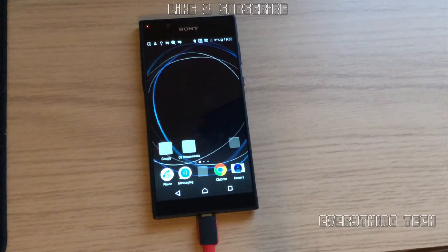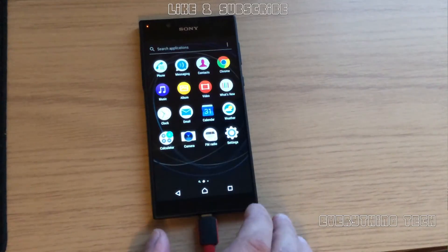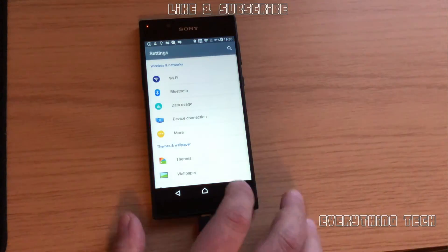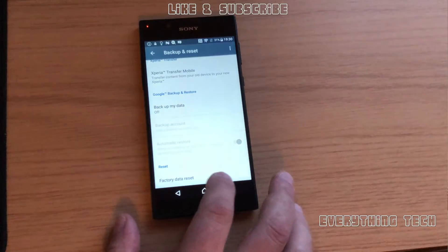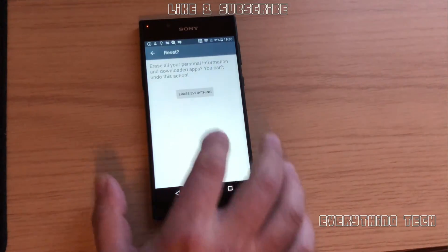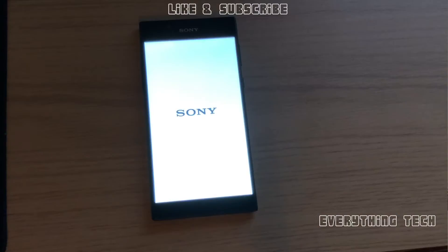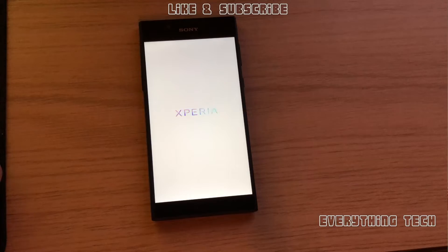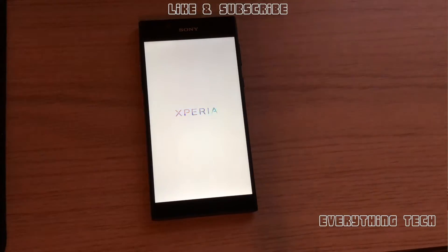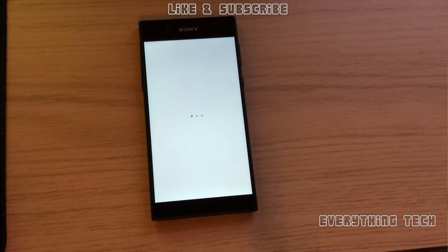Here we go. You have to accept a couple of things. Go into Apps, go to Settings and in there you can reset the phone — Backup and Reset, then scroll to the bottom for Factory Data Reset. We're going to reset the phone completely. The FRP is already gone, but because we did some trickery with the FRP software on the PC, it's better to clear everything out and make sure everything is removed. This phone takes a very long time to reboot and reinstall the OS, so I've sped up most of those parts.